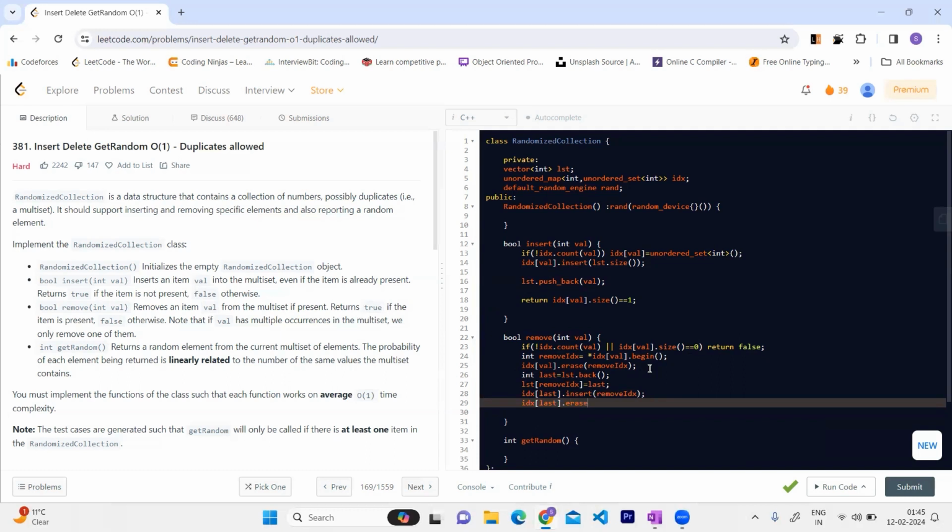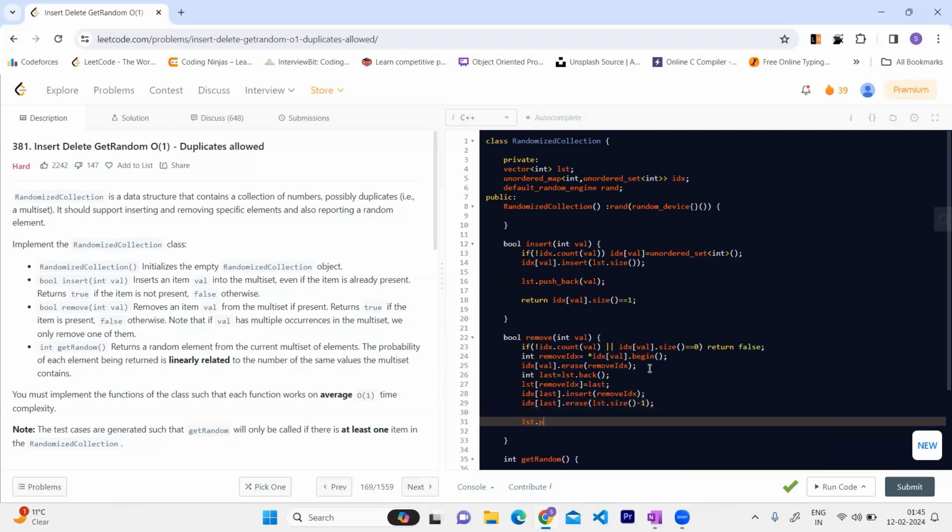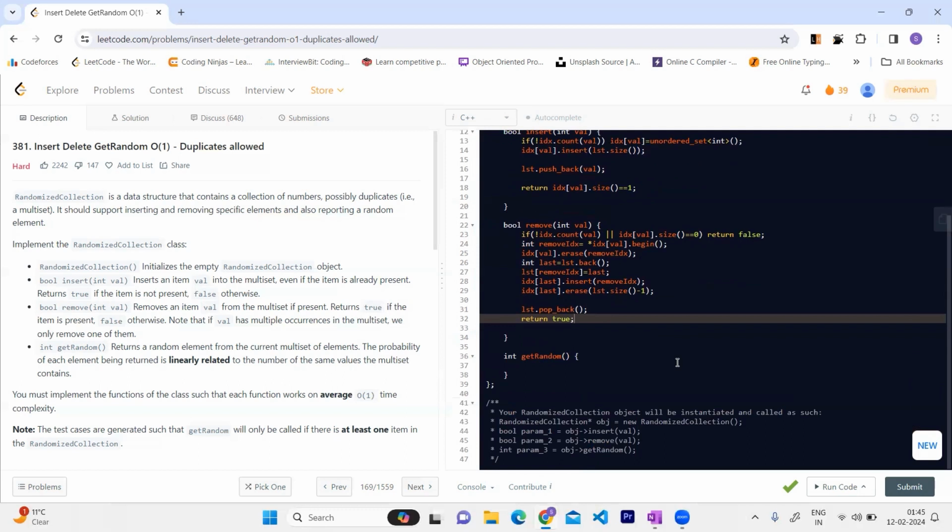It is lst dot size minus 1, right? Now at the end of this, we just need to pop. We are popping this from the back because we are just removing the last index. Now we just need to return true, right?